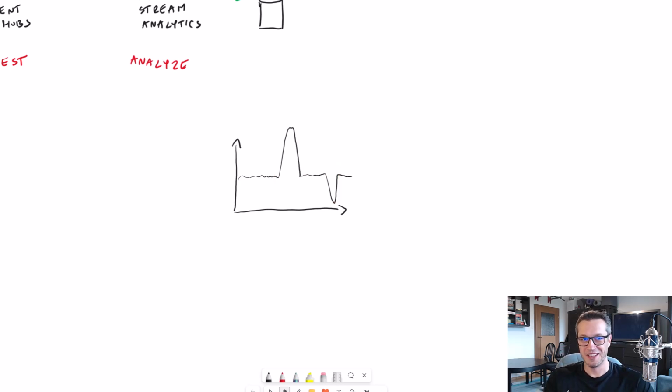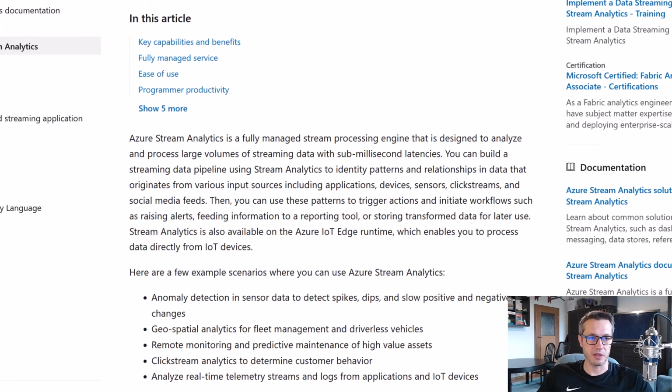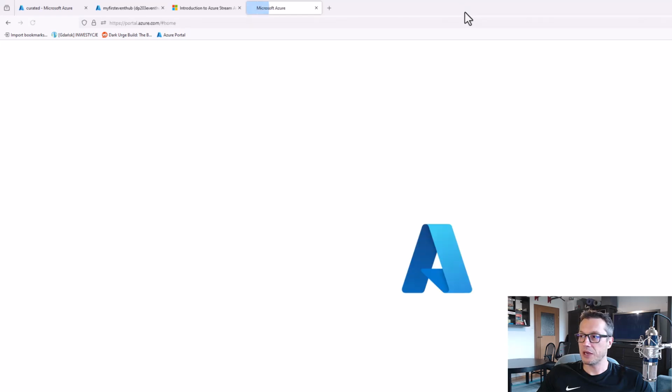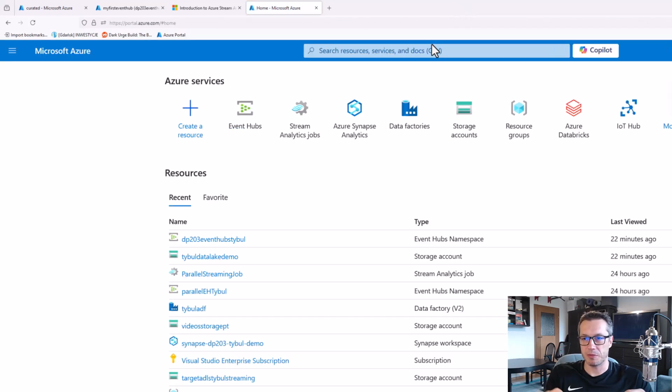All right. So if Stream Analytics is so cool, let's create one and see what we can do with it. Let's jump to the Azure portal and create an Azure Stream Analytics job, because the thing that we will be creating is called an Azure Stream Analytics job.